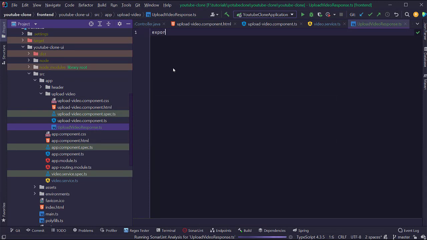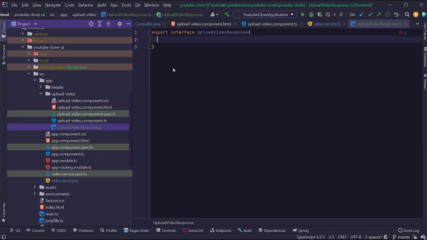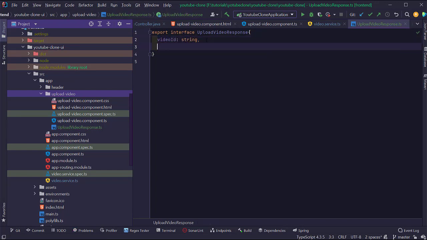So I'm going to type export interface UploadVideoResponse, and inside this interface I'm going to type the two fields. The first one is videoId, which is of type string, and the second one is going to be the file URL. So I hope this is file URL.